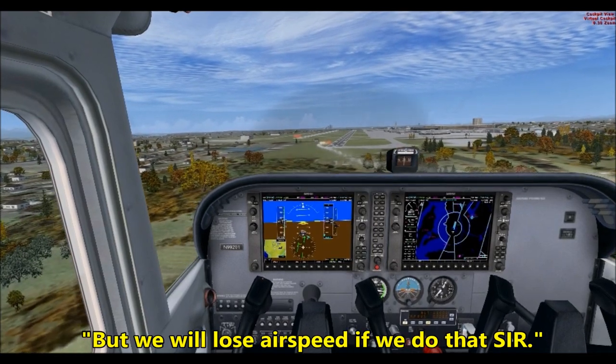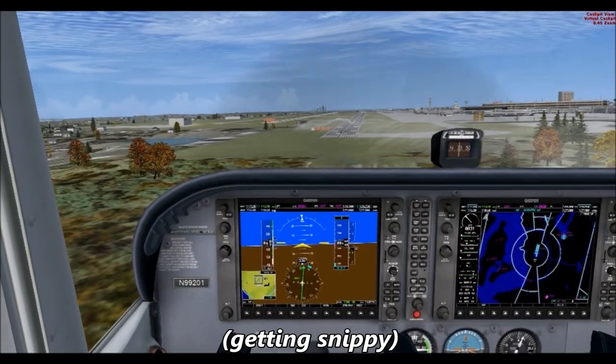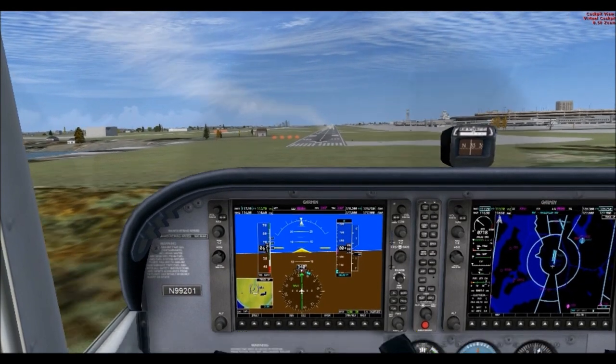But we will lose airspeed if we do that, sir. Yeah, but you have enough speed to make it in. You just wasted a bunch of altitude, but oh well. I don't like the tone right now. I think I kind of know what I'm doing here. We're at 69 knots. If anything, we're going to have a soft field landing short of the runway.